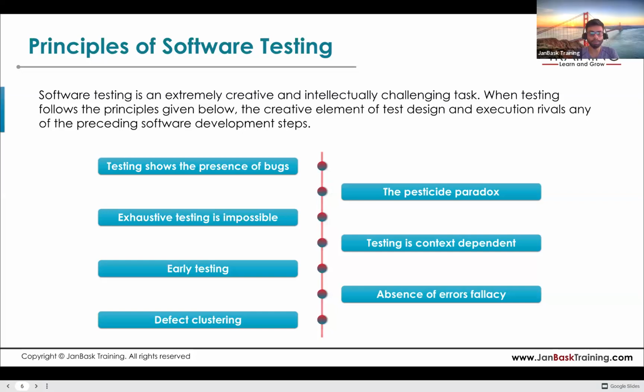Okay. So, what does the next principle say? The next principle says testing is context dependent. So, what does the context mean here? The context means here that we have different domains, right? As we are talking, there is Amazon.com, which we are taking as an example. So, that is an e-commerce website.